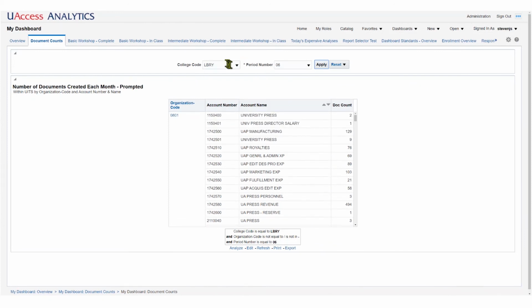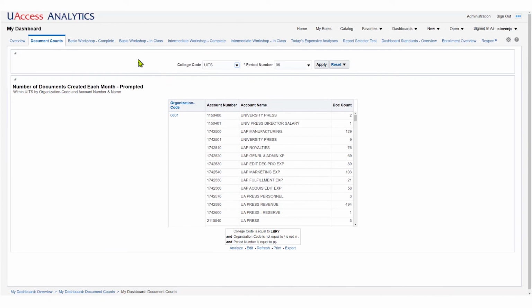So I can tell you right away that the prompt is working 100% correctly with the report that I've also placed on this dashboard. The reason that they work together is at least twofold.